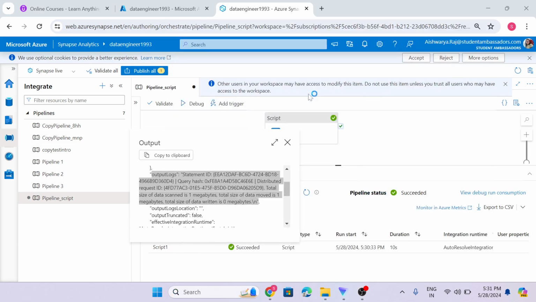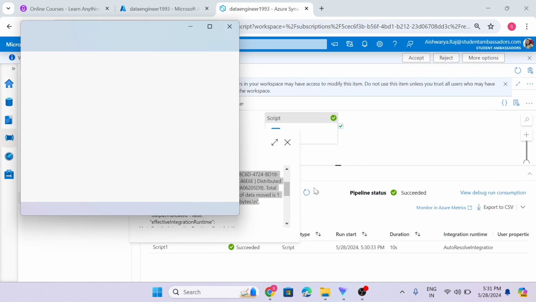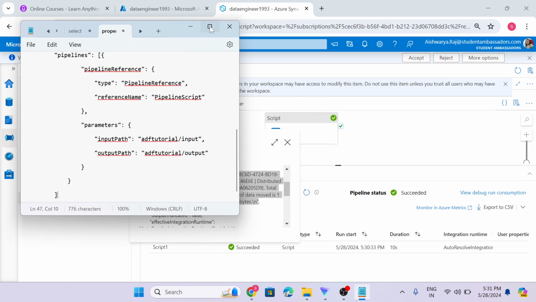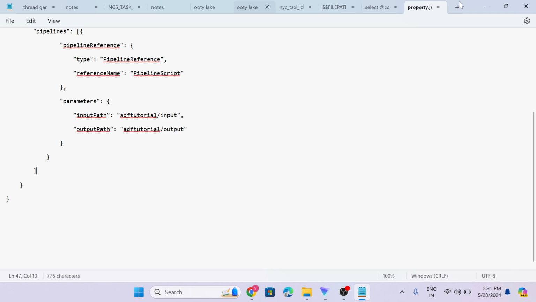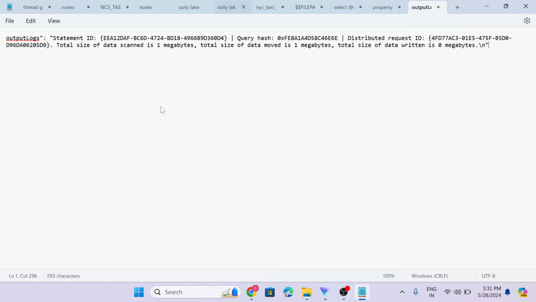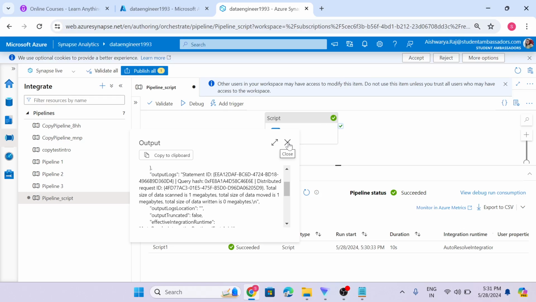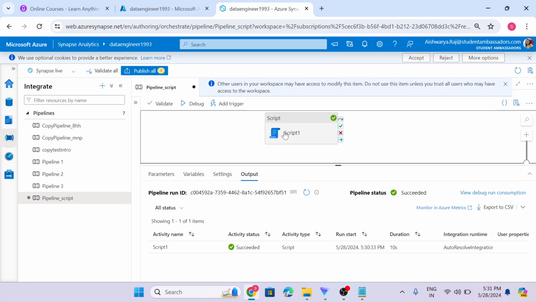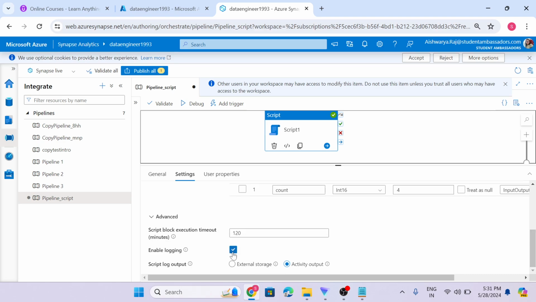Now we will try to run this script activity without logging, and we will see whether it captures the log or not. Okay, so this is our output log. Now let's close this script activity and remove logging.